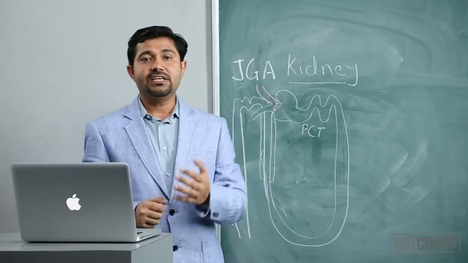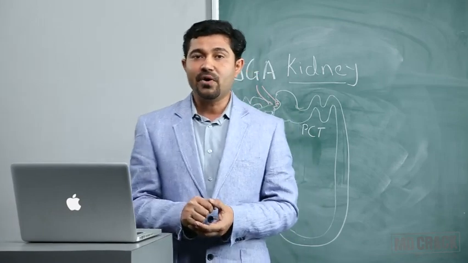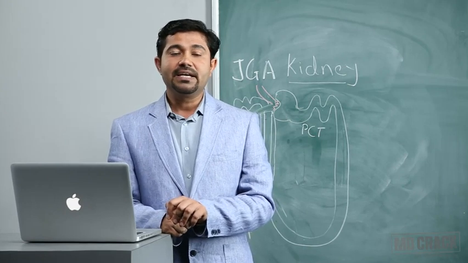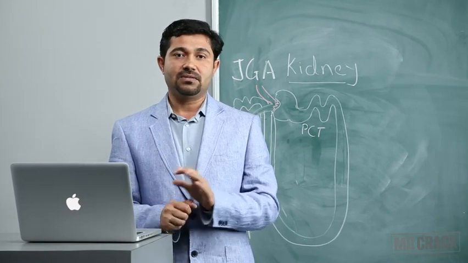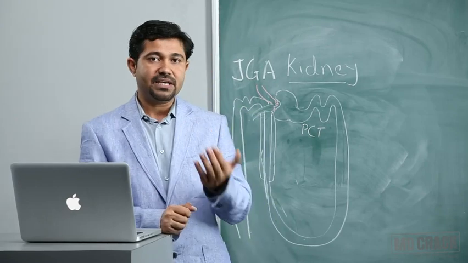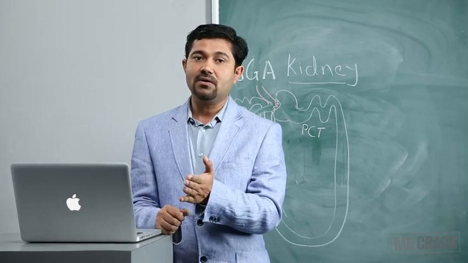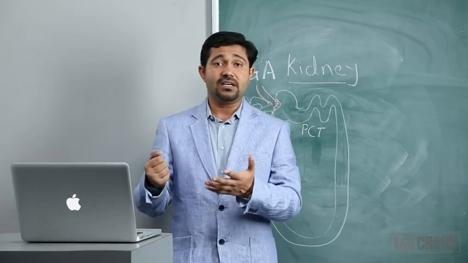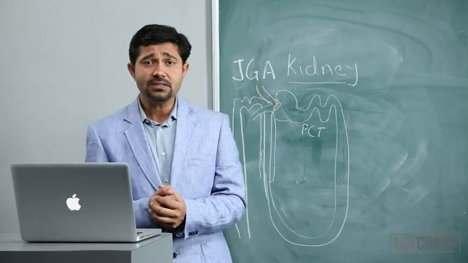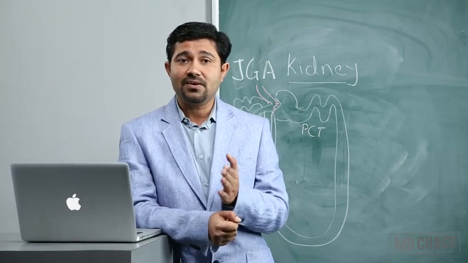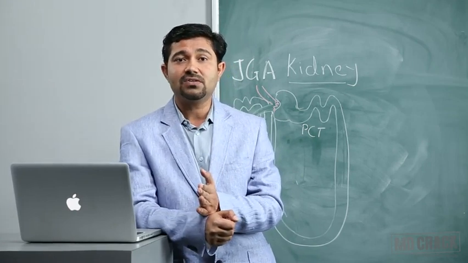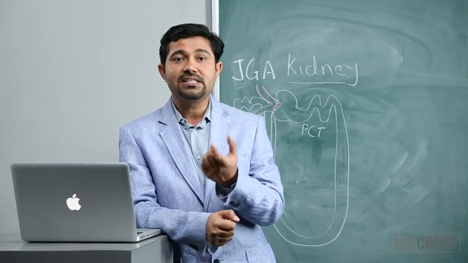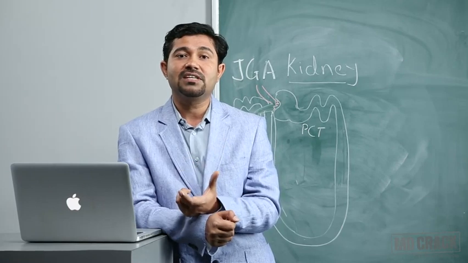How many nephrons does each kidney have? Each kidney has about 0.8 to 1 million nephrons. One has to remember that kidneys cannot regenerate nephrons. So once nephrons are lost, they are permanently lost. But one has to appreciate the functional capacity of the other nephrons also, because the person will not suffer from major electrolyte imbalance or major pH changes until 75 to 80% of the nephrons are lost.